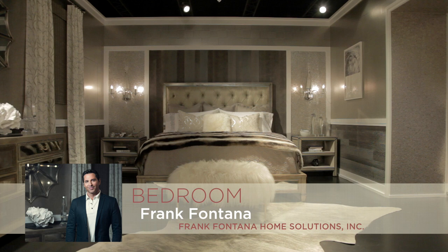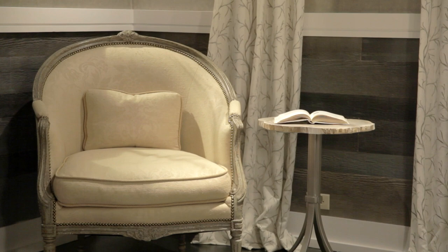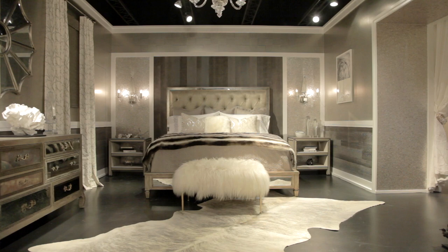I'm Frank Fontana, owner of Frank Fontana Home Solutions, and I designed the bedroom. My inspiration was to combine a Midwest sensibility with a touch of glamorous downtown lifestyle — that's really what Chicago style is all about. I wanted to base the room with organic elements and wood tones, so we started from the ground up with lower wall treatments made from reclaimed particle board. As we move up into the walls, this is where the glamour really starts — the wall coverings from Maya Romanoff are just stunning, they make this room come to life. We have the metal fleck, and then on the walls with square panels and metallic finishes.